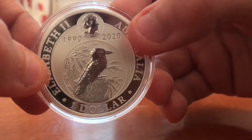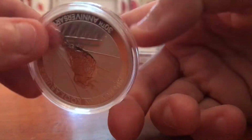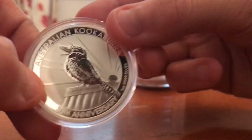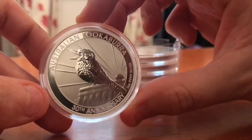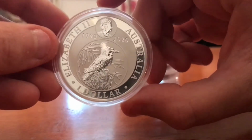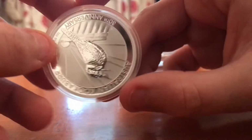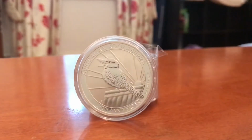They did use this design for, I believe, the first couple of years, and then ever since then they changed them each year. So honestly, a really beautiful coin here, and I grabbed 5 ounces of it, so that's 5 coins. And I'm really happy with this. So these are my first ever Australian silver coins, and I couldn't have asked for anything better. Honestly, absolutely extraordinary coins there. I'll just give you guys a look without me holding it. So I don't know what you guys think of them, but I believe that these are a really amazing looking coin. I'm glad I have a couple of them because they are honestly marvelous.